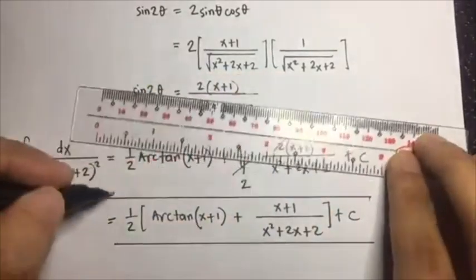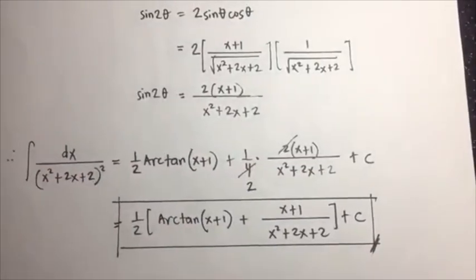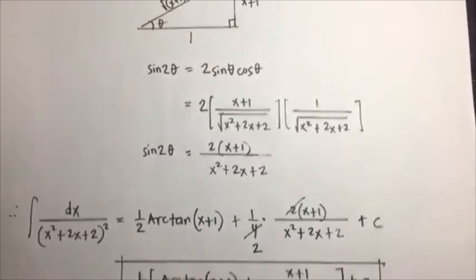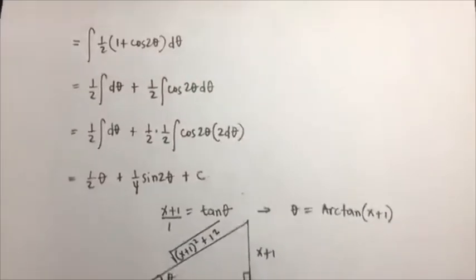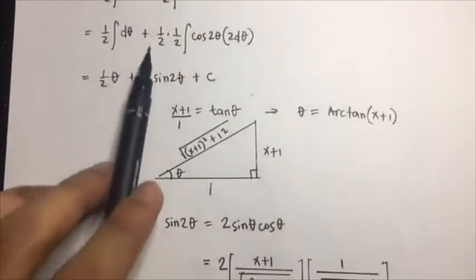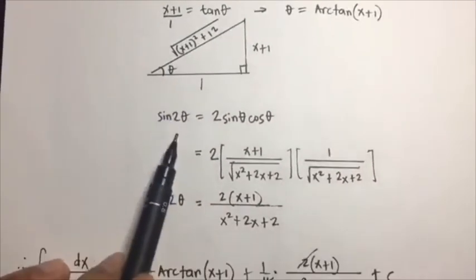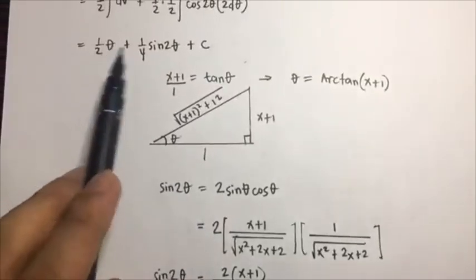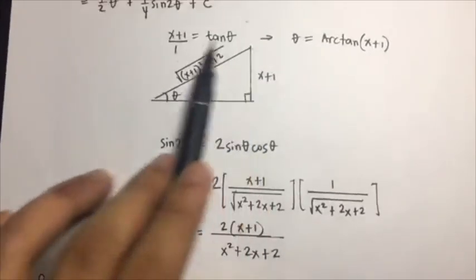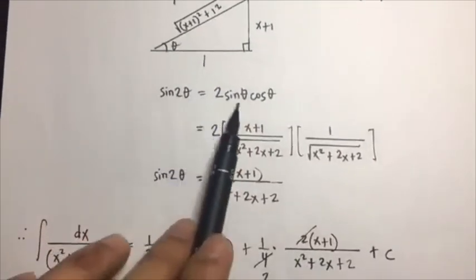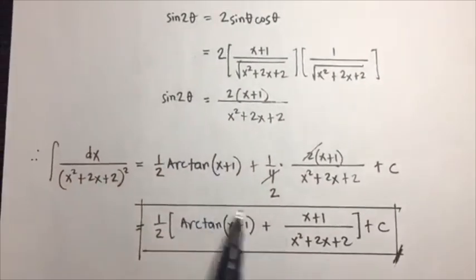So that's it. Here we have simplified the integrand until we obtain a form where it can be integrated. Similar to earlier, in reverting the integrand back to the original variable, we still use the right triangle. And here we have used an identity. So it's also important that you recall the identities.